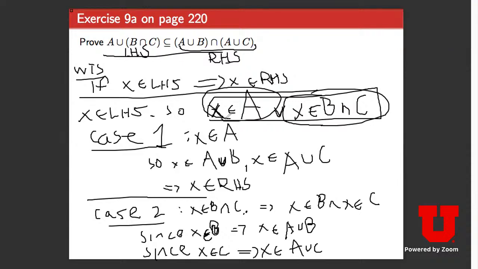Okay, so if it wasn't the union operation and instead it was intersect, that would be and, so there'd only be one case, right? That's exactly right. Yep. Okay. Yeah. If we had replaced this union with an intersect, the one case would be that X is in A and X is in B intersection C. In other words, X is in A and X is in B and X is in C.